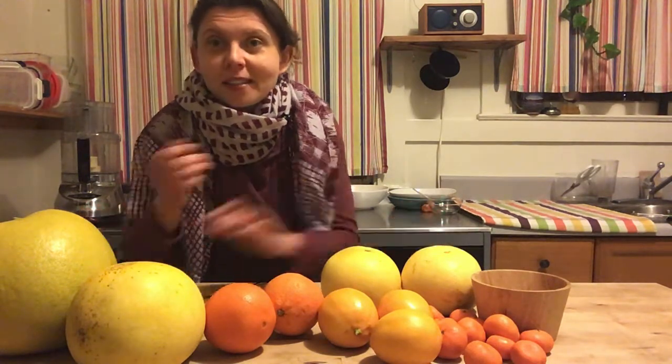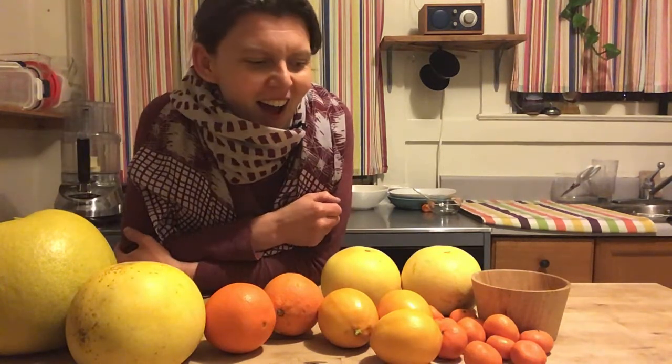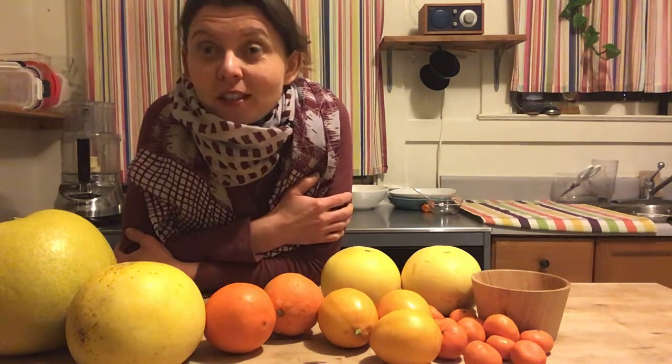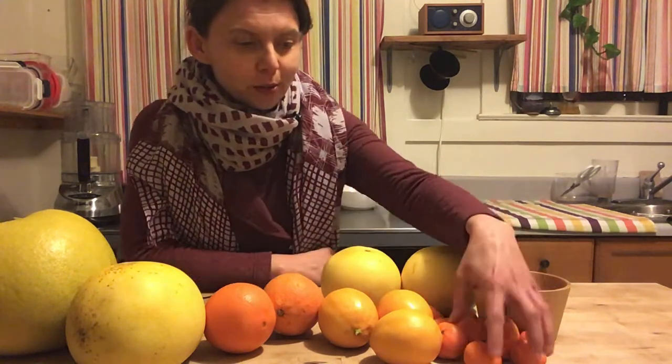I wanted to remind you that this is citrus season, and here in California, I'm reporting from San Francisco. We have lots of different citrus fruits available right now, and I just wanted to show off a couple that I've picked up recently at the local grocery store.